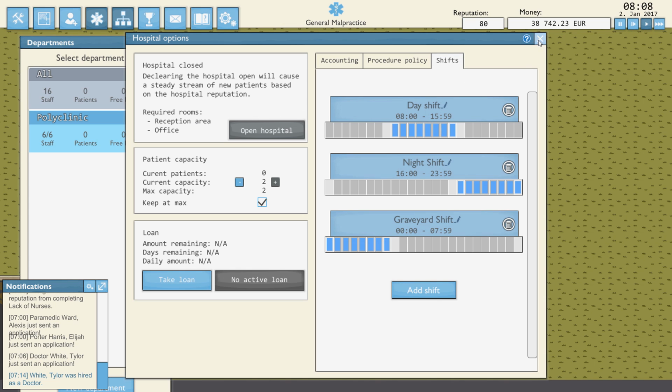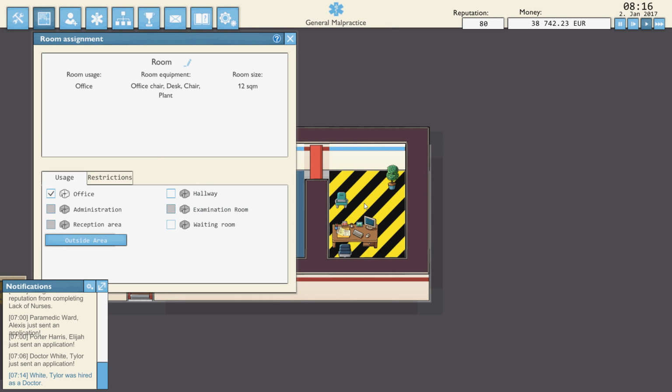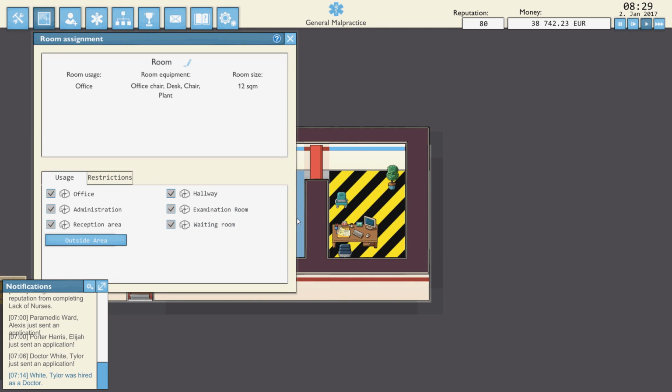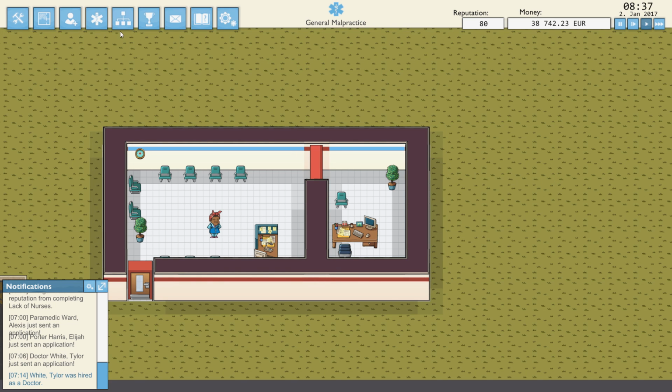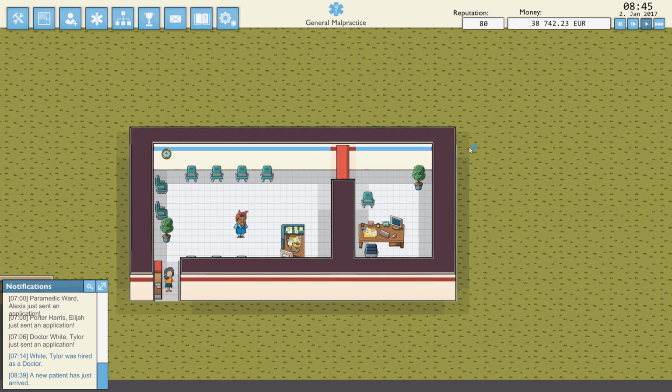I need a reception area and a... I do have those things. All right, there's our... Is that not assigned right here? I thought I already assigned this one. So that's a reception area and a waiting room. There we go. So now I should be able to open the hospital. Perfect. Done. Open the hospital.